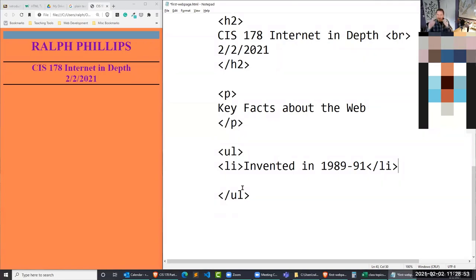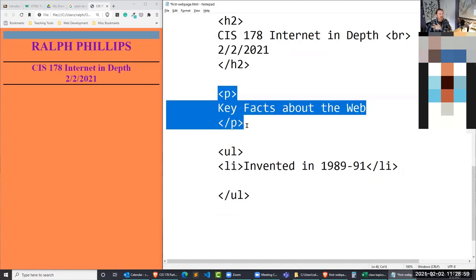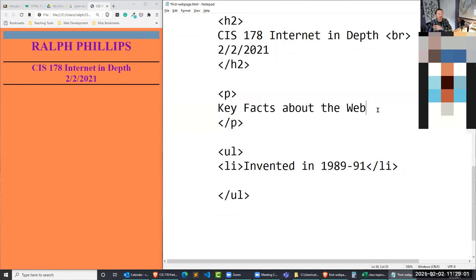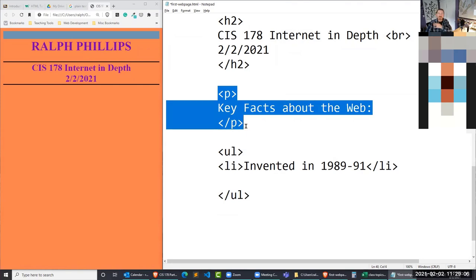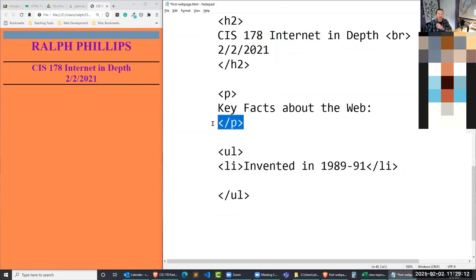In the HTML, because I was thinking I was going to have a separate CSS file. Down here in the body section of the page, go ahead and create a paragraph. Notice I'm using a set of P tags, paragraph tags, to start making a paragraph and then stop making a paragraph.